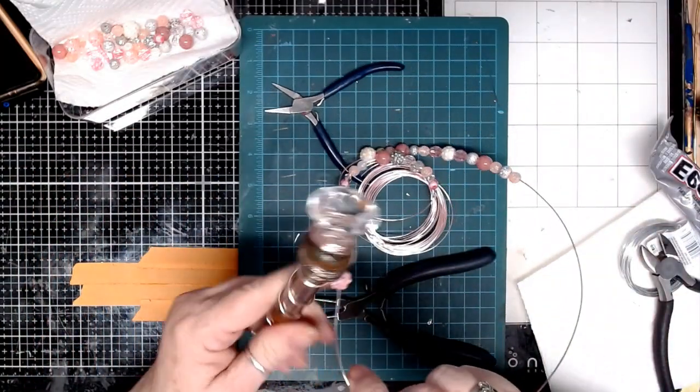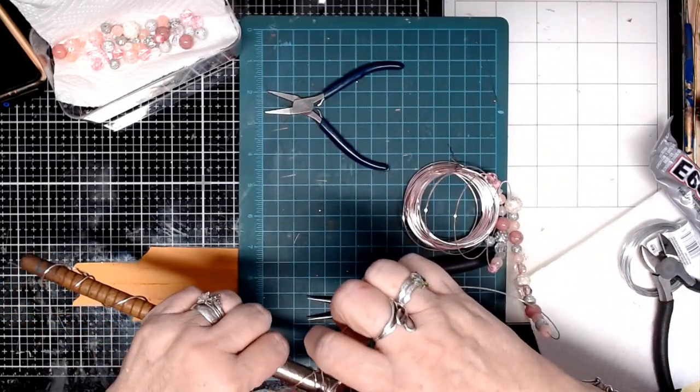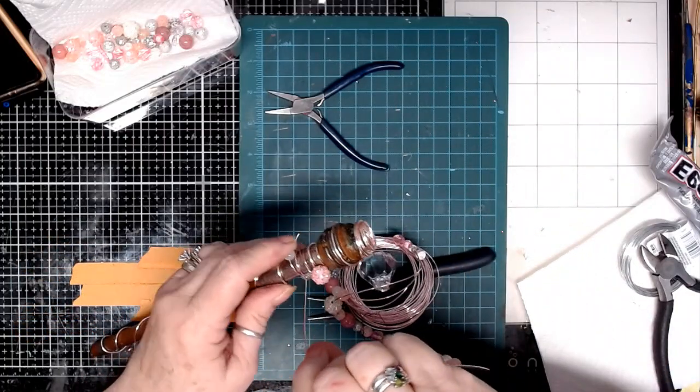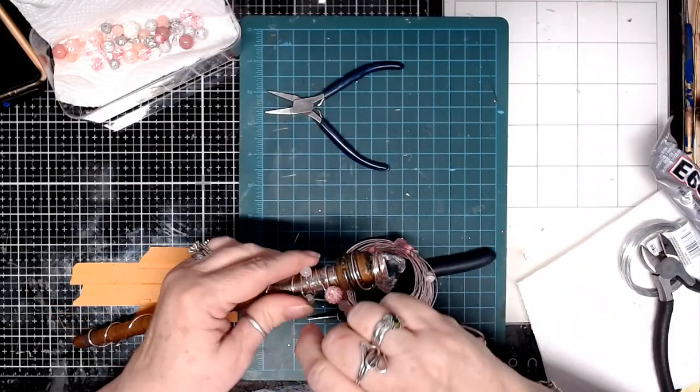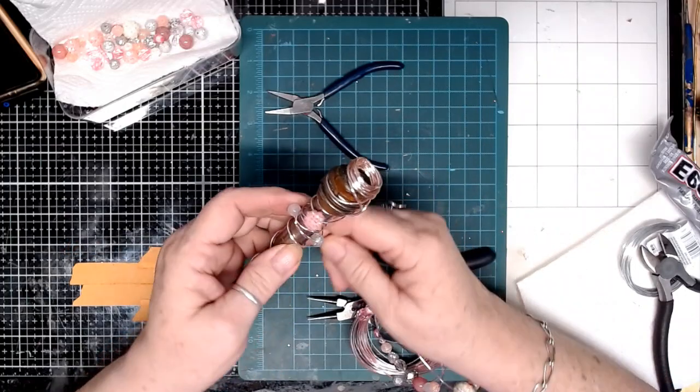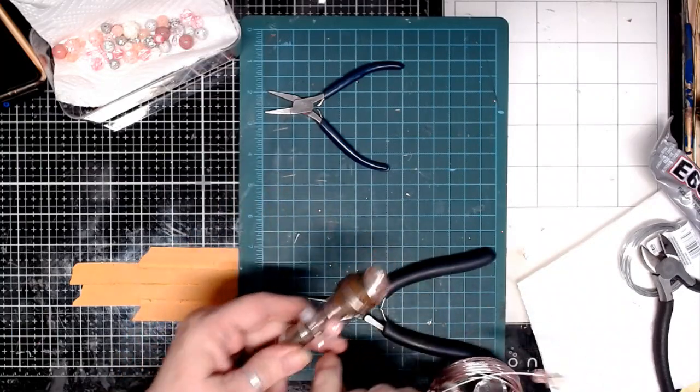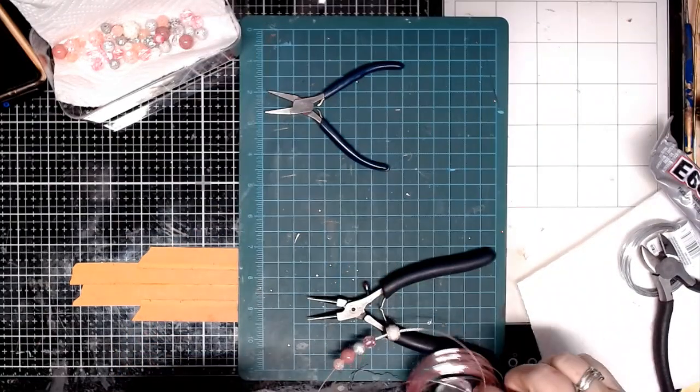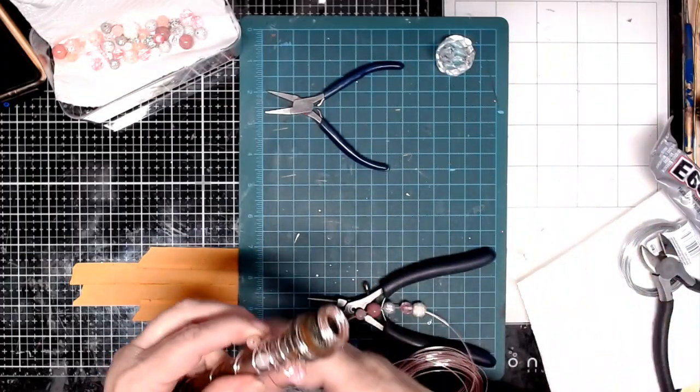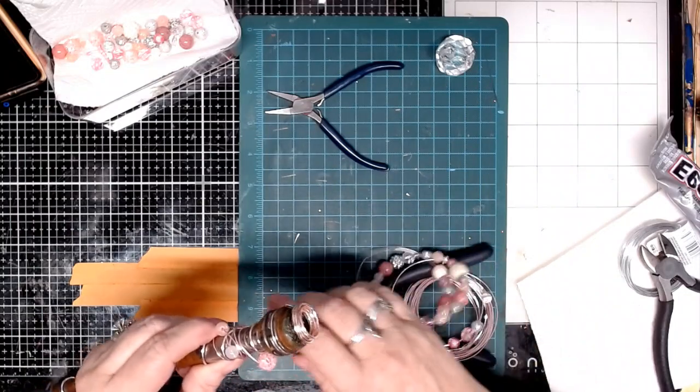It's also thin wire so you don't want to go over because you could definitely make it snap. I've pushed this out of the way. I'm gonna go ahead and snip that off because I can kind of camouflage that with some beads. We've got that where it's not going to slip. Going to do another wrap, toss in a bead here and there. You will have to hold your beads in place as you go along.